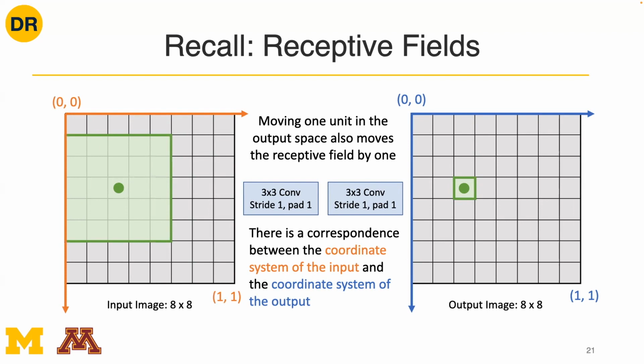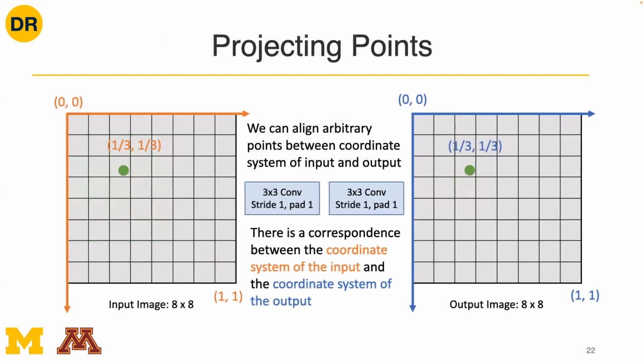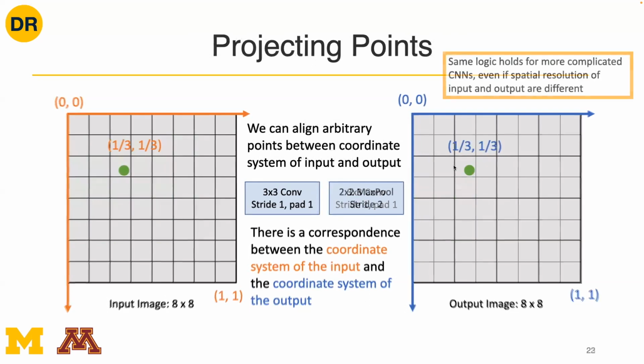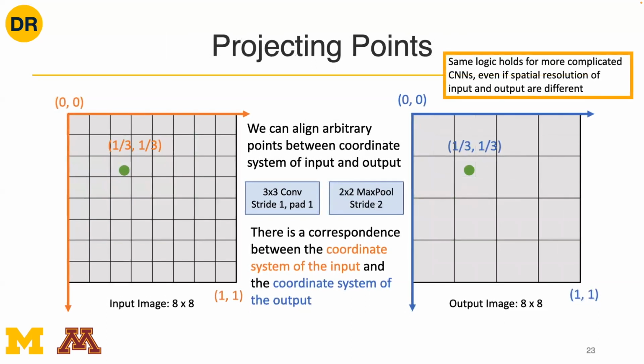So we could, in other words, compute a transform given some network architecture that would map every single point within the input space into a corresponding point within the output space, and vice versa. So this is useful, and what's also useful is to think about the fact that if we have this mapping, it's not only a mapping for the discrete pixel coordinates, but it can extend also if we were to treat these spatial dimensions as continuous.